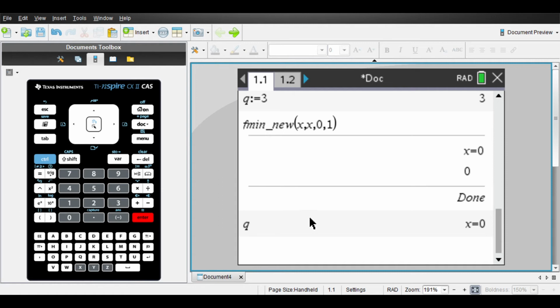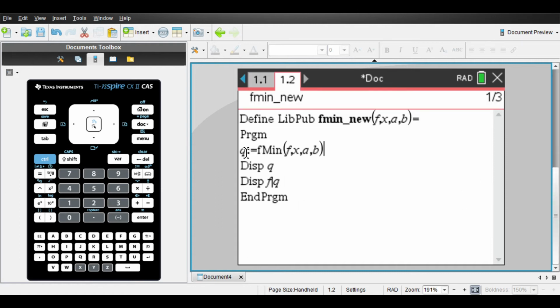So the way to solve this problem is to use a local keyword. What this does is it basically localizes q inside this function. So q will exist inside the function, but it wouldn't affect the q outside the function.